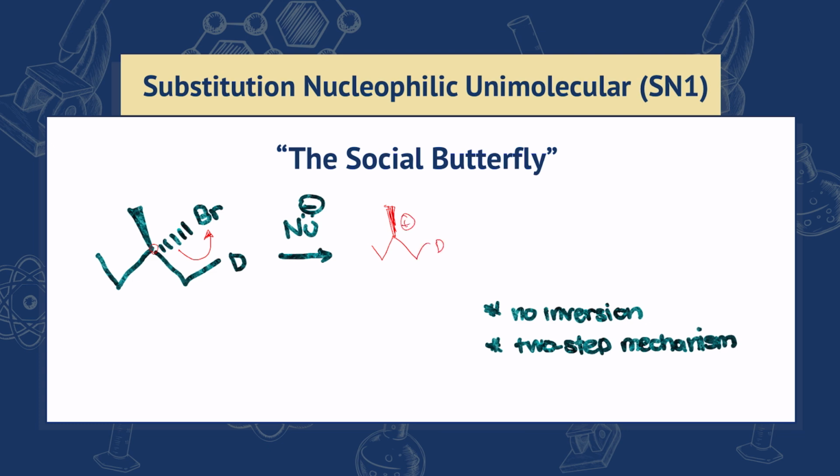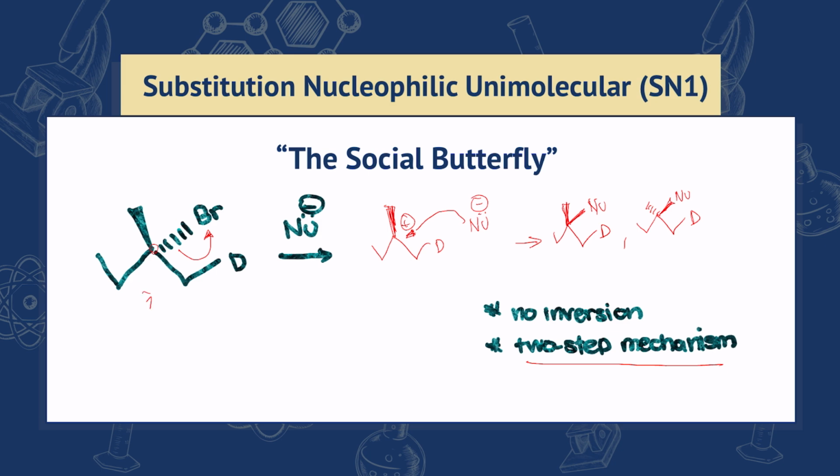carbocation. And this carbocation is positively charged and it's not as stable. So it wants to achieve its stability by attracting the nucleophile. And since the nucleophile likes to donate its electrons, it does that. And you'd get this reaction, this product. Do note that no inversion occurs, so it doesn't matter whether you get that or this. What matters is that the nucleophile is able to donate its electrons so that the central carbon is able to achieve the octet rule.